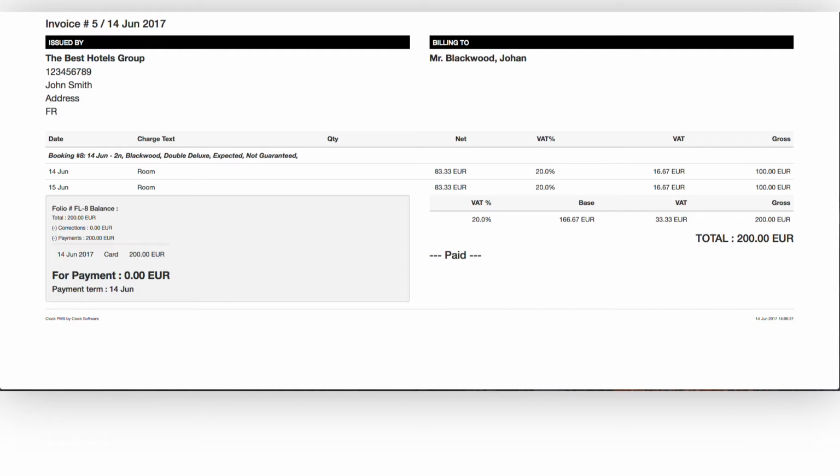Thus calculated, the tax base and the tax are presented in the folio total section. Additionally, the tax bases of each line are also calculated as these amounts are rounded in each line. Note: the sum of the individual tax base amounts of the folio lines does not correspond to the folio tax base. Example, for 20% tax, the tax base of the whole folio calculated as per the above formula, total divided by 1 plus the tax percent divided by 100, is 166.67, and the sum of the tax bases of the individual folio lines is 83.33 plus 83.33 equals 166.66.